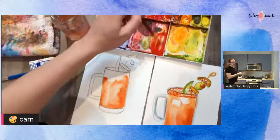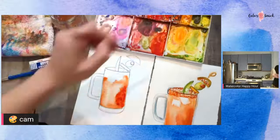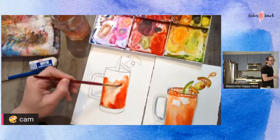Oh, and wow, there is a break in the conversation. All right. So Laura is confirming, based on Google, that Bloody Caesar is made with vodka. So yes, I love it when I'm right. Nothing makes me happier.